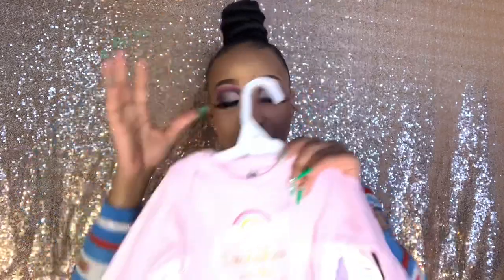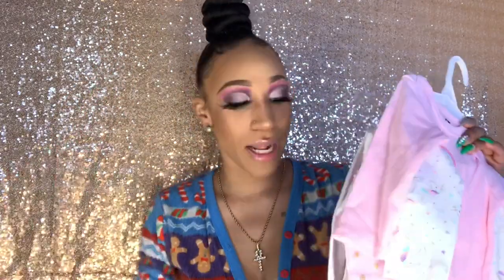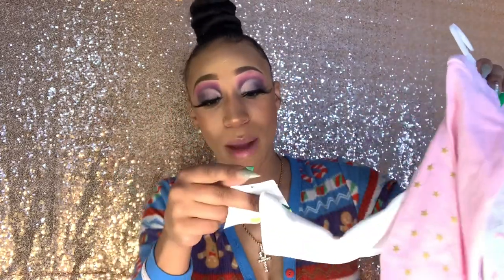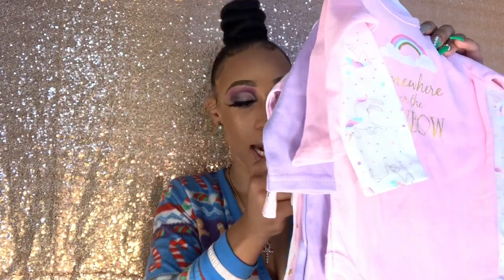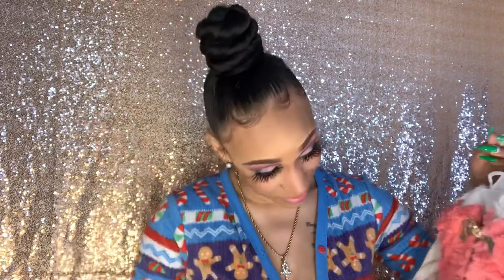So cute, y'all. I really wanted a boy for my second child, but looking at these clothes, y'all. I bought all of these for our low price of $9.99. Five long sleeve shirts for $9.99. When I went on Amazon looking for long sleeve shirts and a set, they were like $12 and $13 and $15, $20. So no, ma'am, I'll take this $9.99 any day. I just love having a girl.